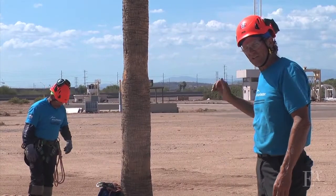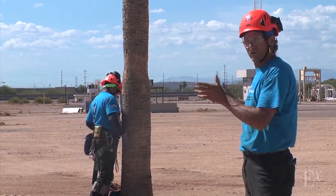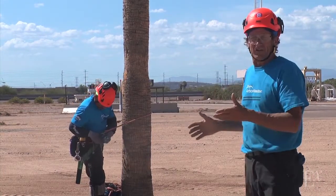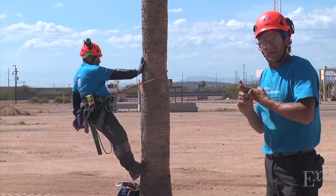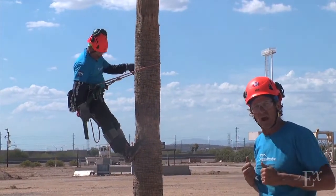Okay, right now Martine's going to demonstrate what is most commonly done by a lot of climbers when ascending palms, and that's going up just using the work positioning lanyard. The limitation of this technique is, while he is secured, which by the ANSI standards is okay, a couple of things. If he were to have his spurs kicked out with only the lanyard around the palm, good chance he's going to slide all the way down to the ground.